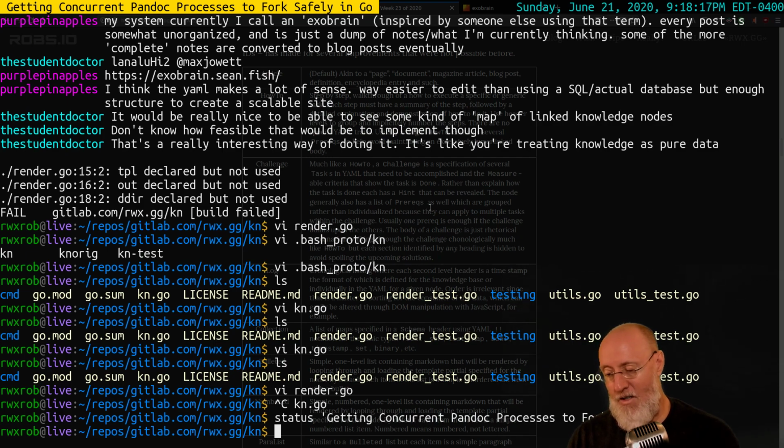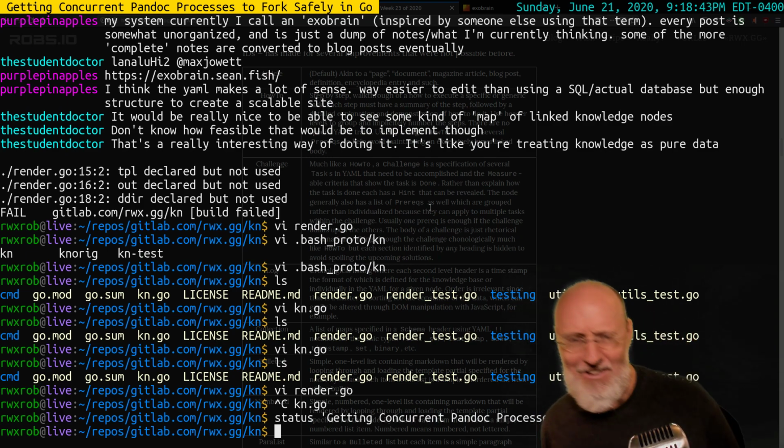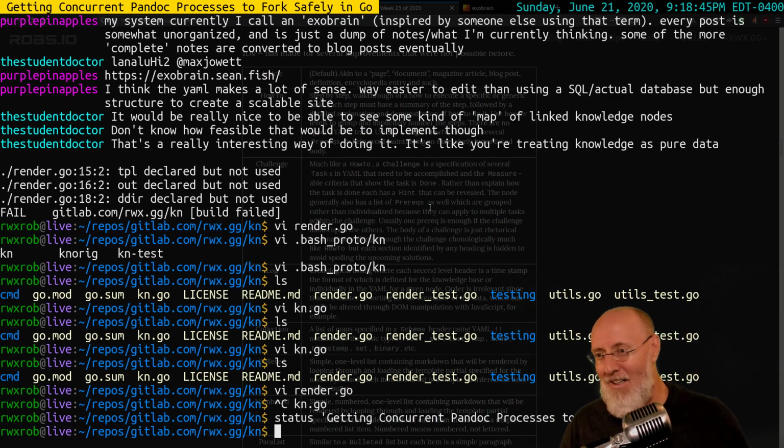Component-oriented programming for knowledge. I got to write that down. Because it's hard to sell people. Once they understand it, people get really sold on the idea. But it's really hard to communicate this idea to a layperson. What are you making? Oh, I'm making a static site generator. Oh, like WordPress? No. Like Hugo? No. Like Gatsby? No. Not the same thing. Oh, you're remaking semantic web? No. It's like I'm making component-oriented knowledge.